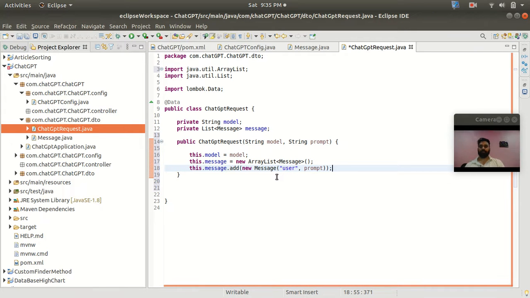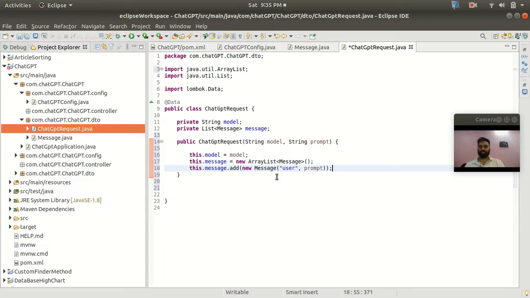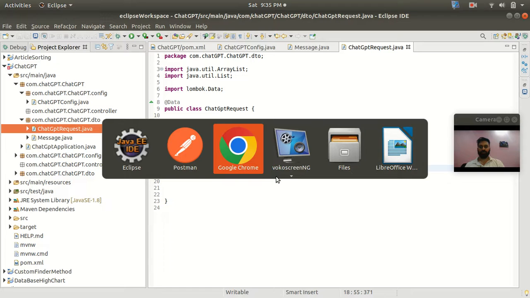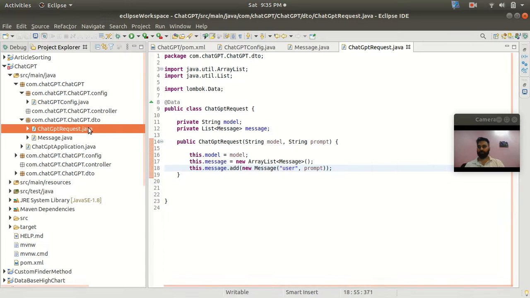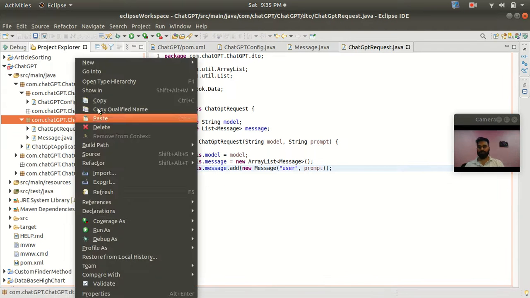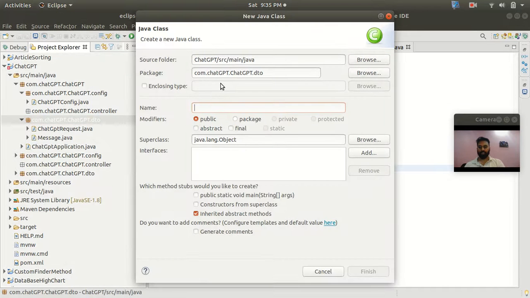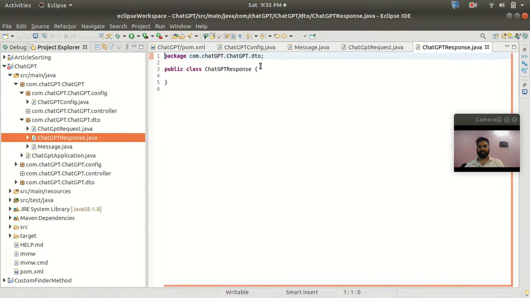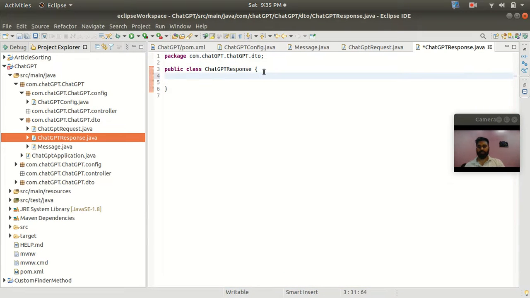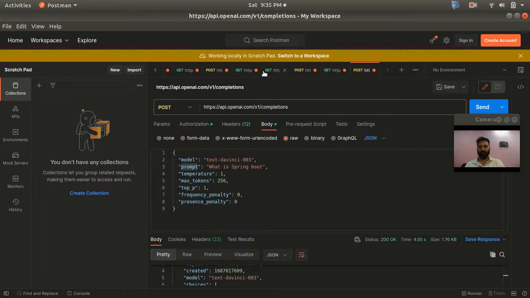Okay, yeah. Now I'm going to create a response. In a similar manner, we have to create a response also. So inside DTO itself, I'm going to create a new class for the response, ChatGPT response. So this response class will contain, you have seen that the data is coming in a choice, right?